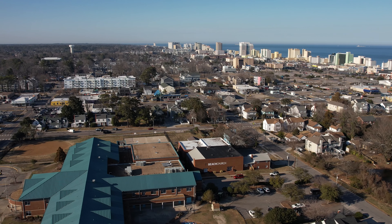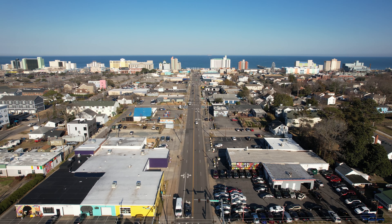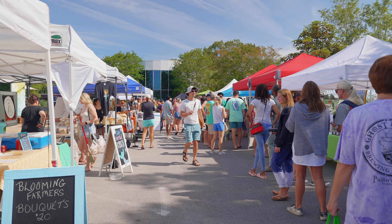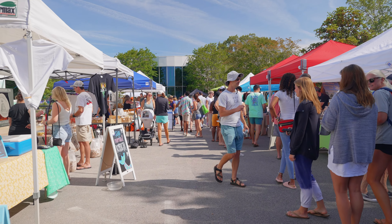Hey look, if you haven't heard of the Vibe District, you are probably living underneath a rock. This is probably the most up-and-coming hip Vibe District in all of Virginia Beach. People are wanting to move and be close to it because you can walk and bike to the beach. There's a local coffee shop, local fairs, and even a local farmer's market. So if you're curious about how much it would take to live in this area at different price points, we're going to talk about that right now.